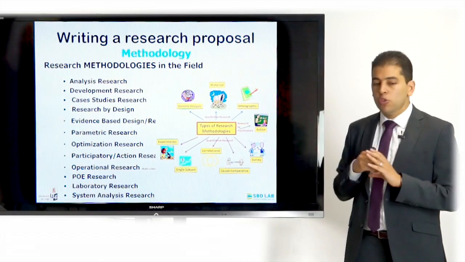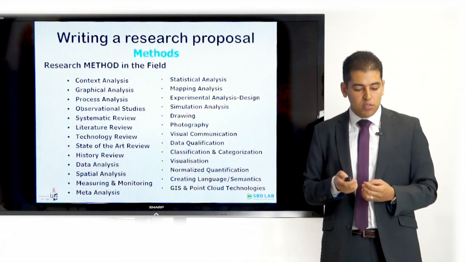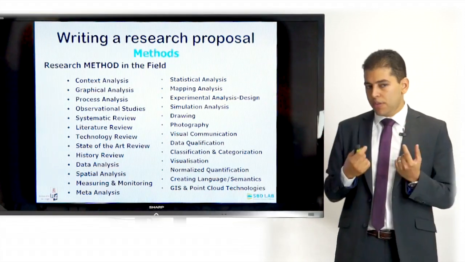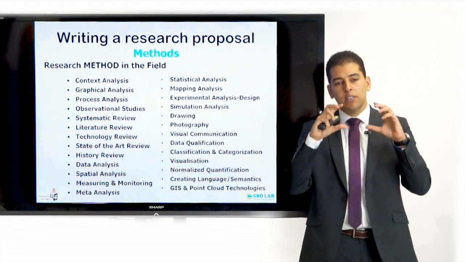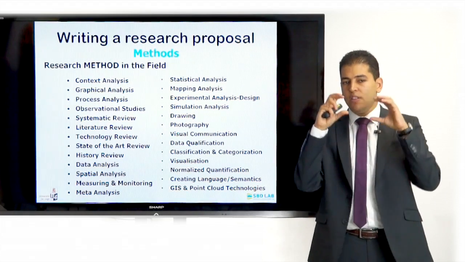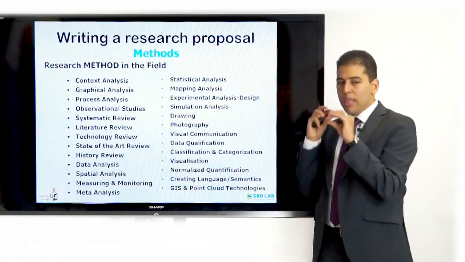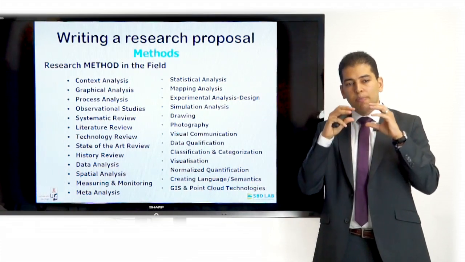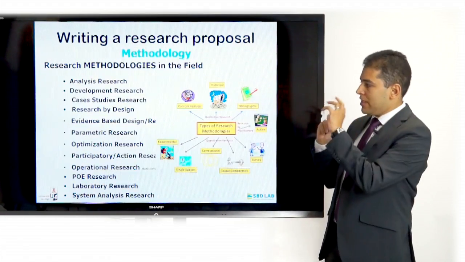So you must be familiar with these types of methodology and describe them in your research proposals. Now I will move to another thing, which is called a method. Just like in the aims and objectives, there is an aim and there is an objective. Here there is something called methodology and method. A method is a small action of research done to achieve a methodology.